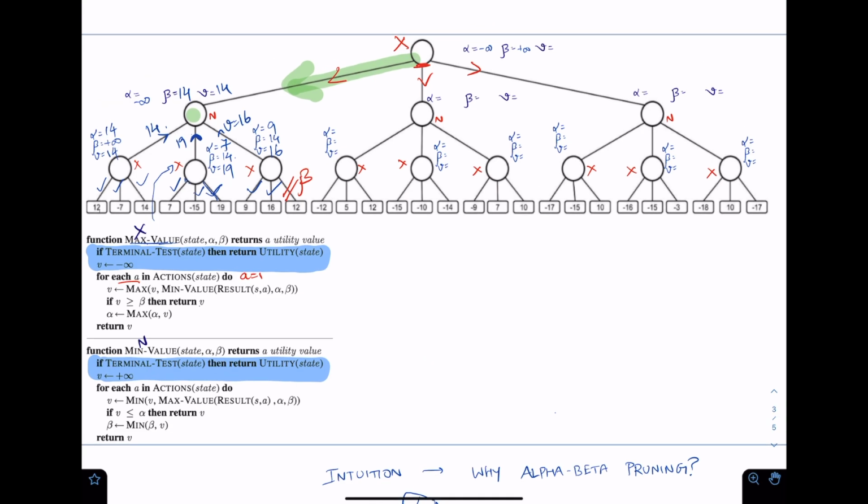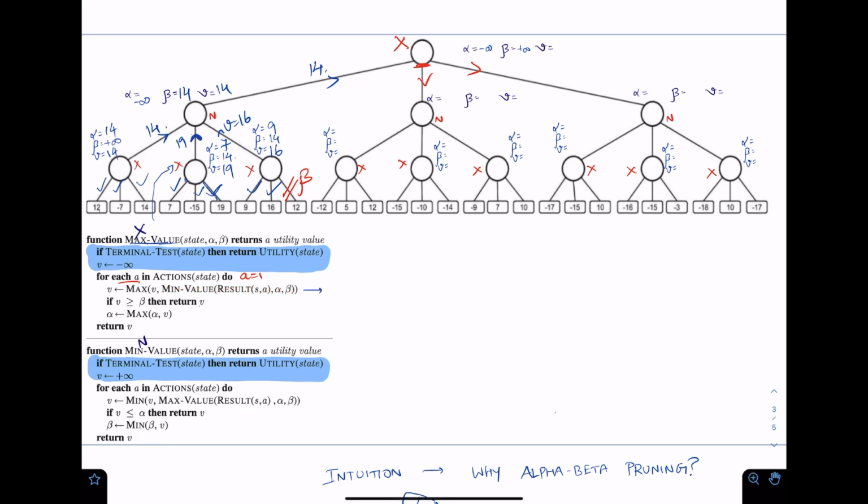All right, so what essentially has happened is we're done running this child from the main first function that we called. So this is done and it returns v. So this returns a value of 14. All right, so now we're done with this whole side. Now we move to this. So this is going to be a part of this function here. So this function is a part of this function. And so we just finished this line. So this return of 14 is from this function right here, the min value.